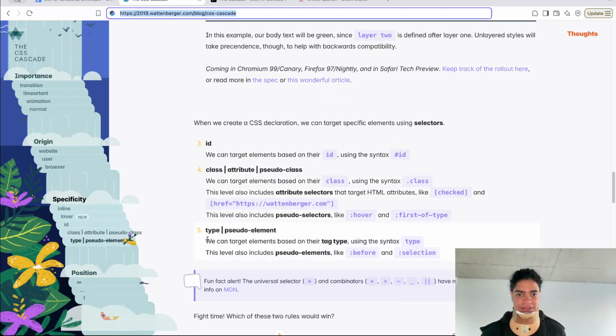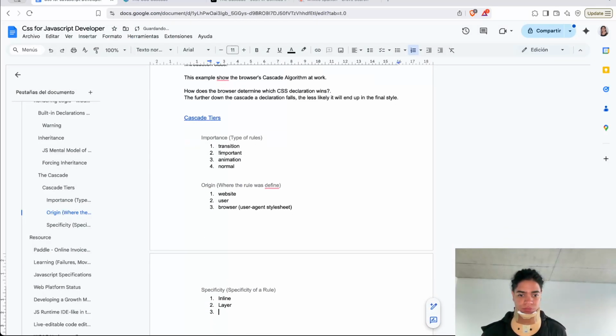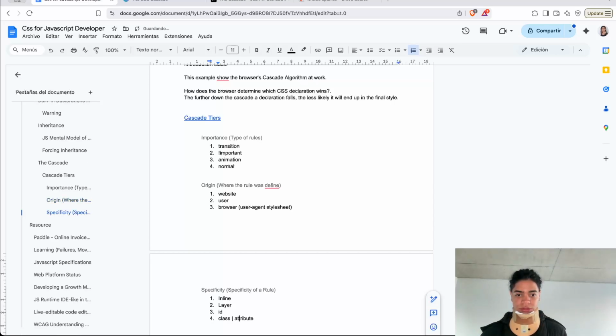When we create a CSS declaration, we can target specific elements using selectors: ID, class, attribute, pseudo-class, tag, and pseudo-element.